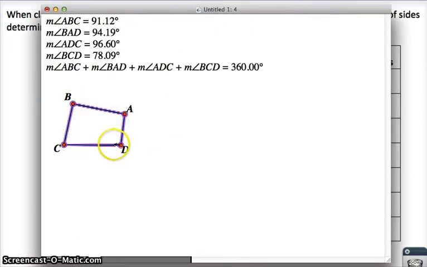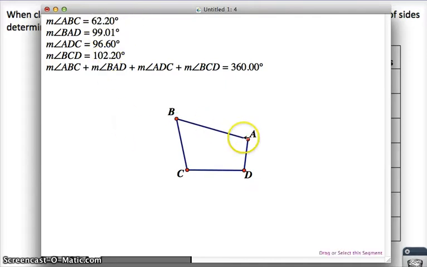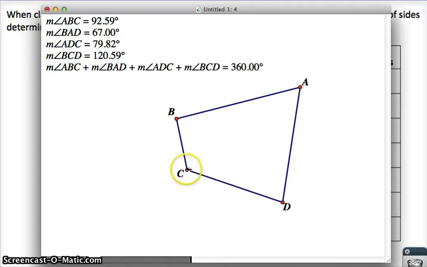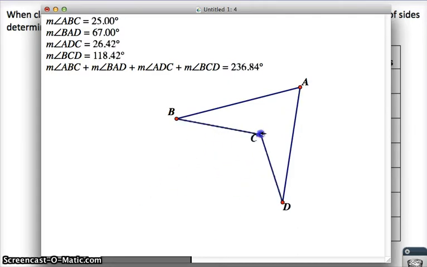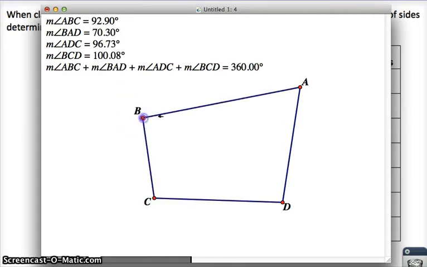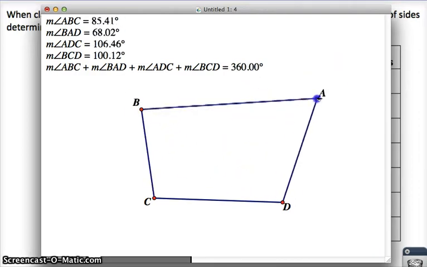Here's a random quadrilateral, and I measured all the angles, and those are changing up here as I move it. Then I made it calculate the sum of all those angles. Notice no matter what I do with this thing, until I start doing that kind of stuff, remember we talked about non-convex, this is where life gets weird. But as long as we stay convex like this and all these corners point out, notice this sum right here always turns out to be 360.